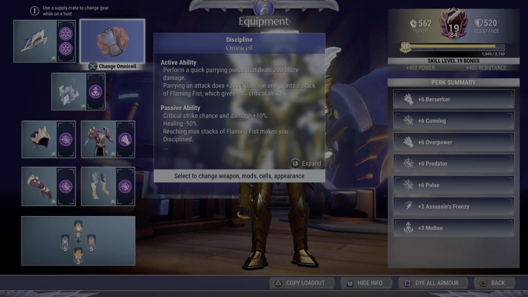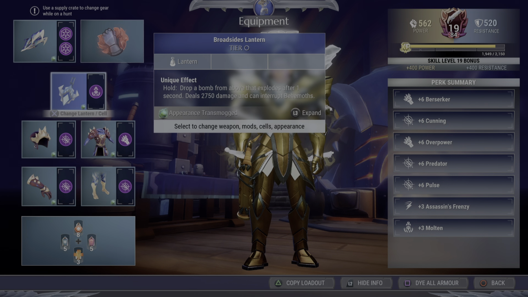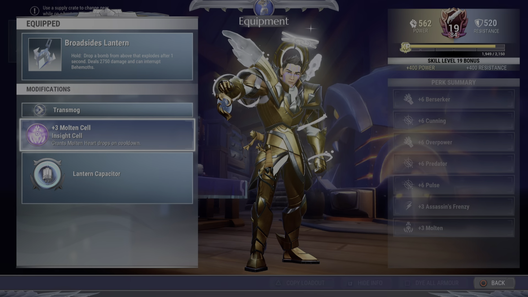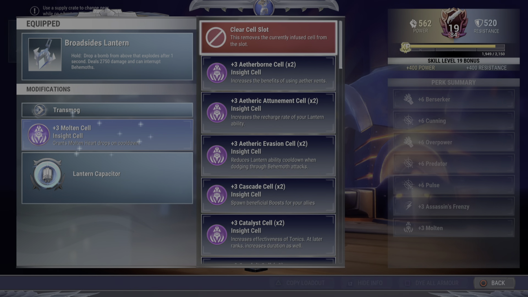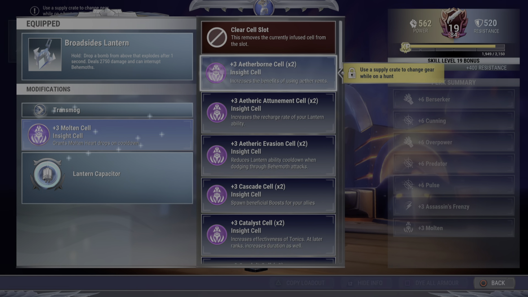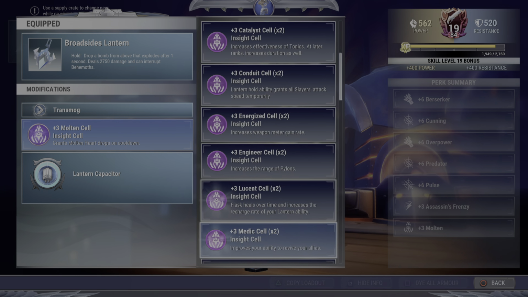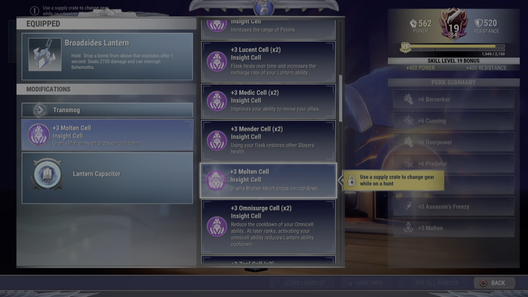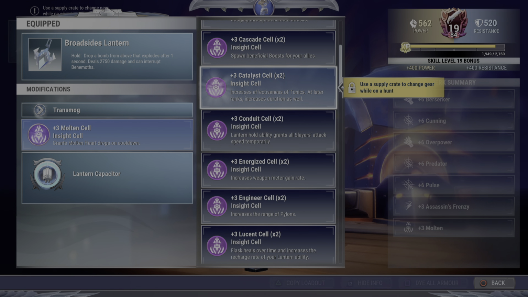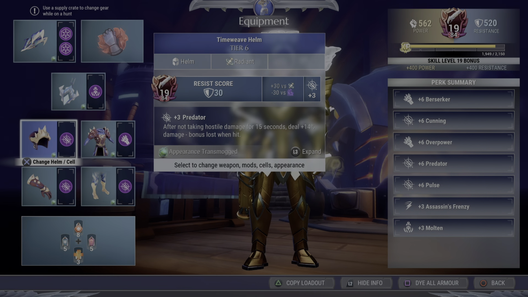Still running Discipline because that's pretty much the only way we're ever going to boop anything with repeaters. We got the Broadside Lantern because it's our only heavy attack. Molten is a huge source of attack speed. It gives you 10% attack speed. For those of you who don't know, it doesn't exactly say how much it gives you, but it's 10%. And because it's a utility cell now, it is top tier. If you really, really don't want to run Molten, after that, I recommend Cascade, unless you really want to pop tonics and run whatever you want. But typically, I recommend running Molten unless you're running some kind of trial build or something.